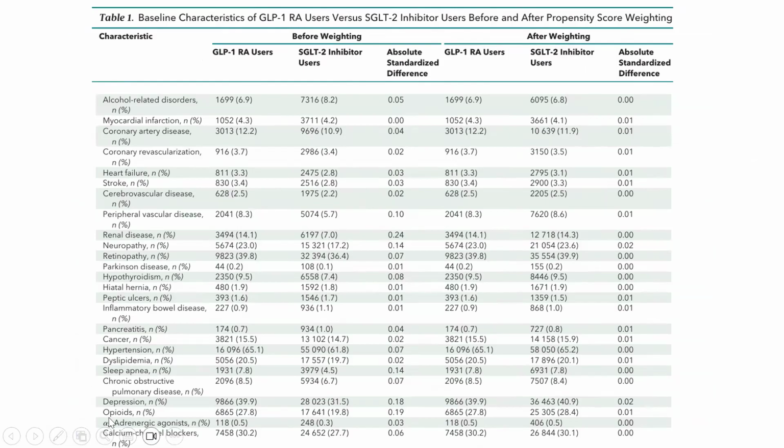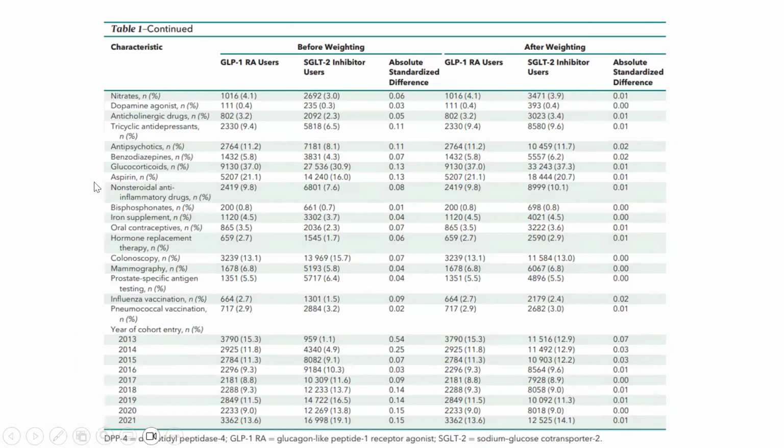And these are the medications which might delay gastric emptying. And finally, they have looked at the overall health-seeking behavior, like whether the patient underwent colonoscopy, regular mammography, PSA testing, and their annual vaccinations. And this last part is basically the year of the cohort entry of the various patients. One thing to note is they have stopped recruiting in March 2022. So at least from 2019-2021, the follow-up might be less than 3 years for a good percentage of patients, around 30%.